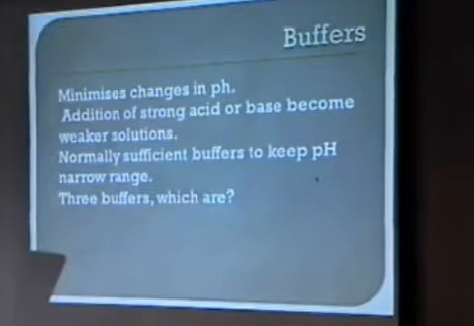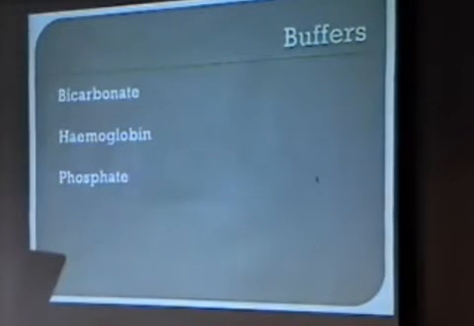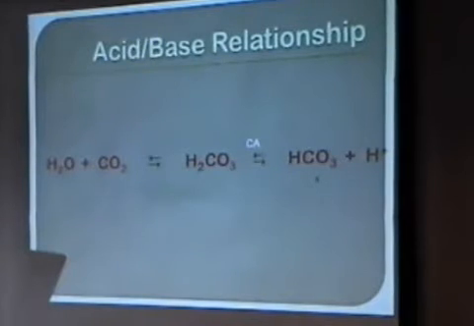So we have three buffer systems, whose function is to maintain our pH within the normal range so our enzymes and activities can work properly. Which is the strongest buffer system we have? Bicarb. So the bicarbonate buffer system, hemoglobin, phosphate, and plasma proteins to a much lesser extent. The most important buffering system we have is bicarb, and this is how it works.